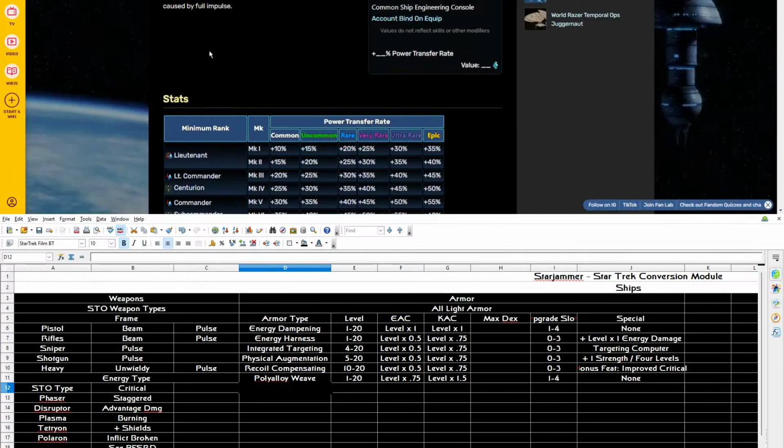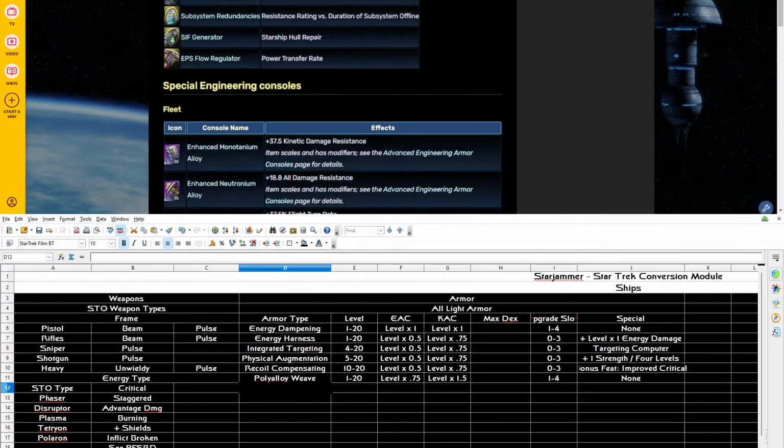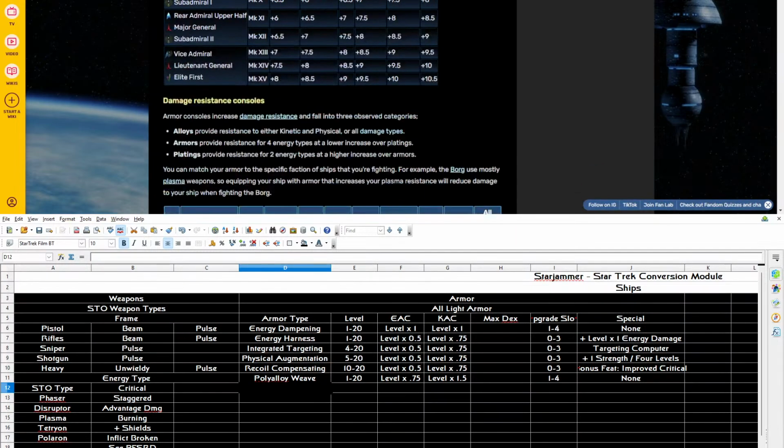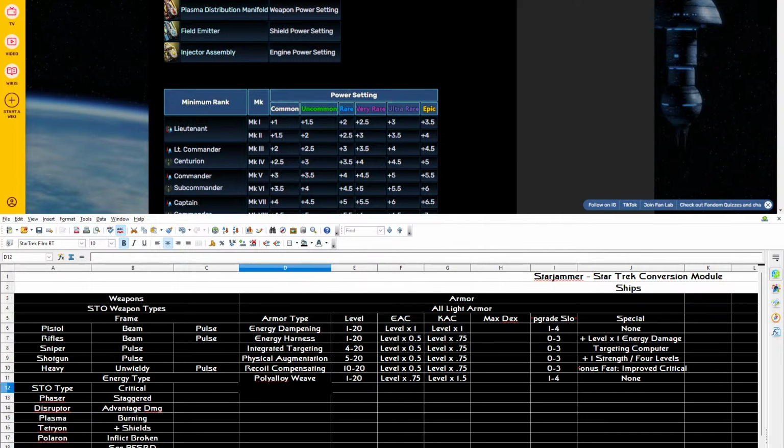Not sure how we would use that. But maybe. I'm not sure how we would use it, but it has possibilities. Let's see. Booster modulator, plasma distribution manifold, these all increase power settings in Star Trek Online to your auxiliary weapons, shields, or engines. Not certain how we would use these.